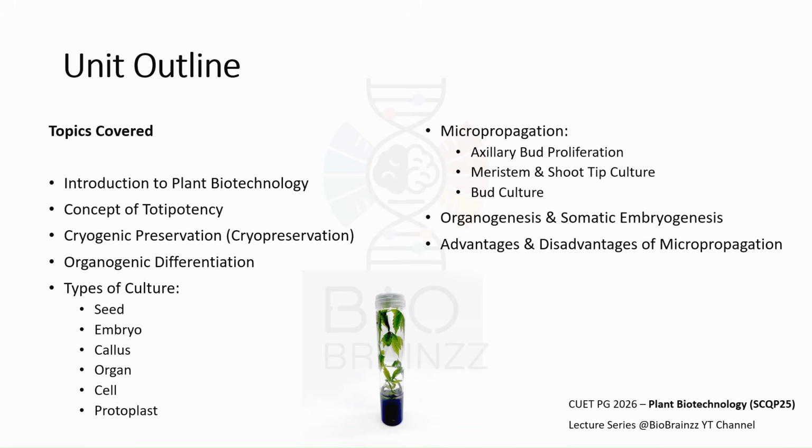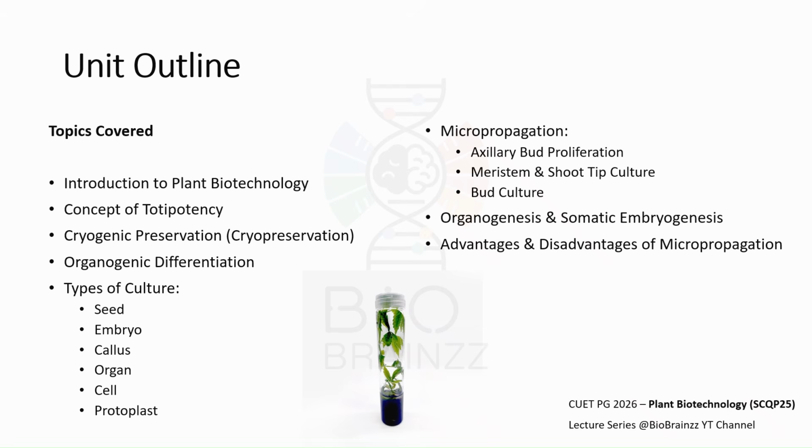Before going into details, let us see what exactly this unit covers. We begin with the introduction to plant biotechnology and the concept of totipotency, which is the most fundamental biological principle behind all tissue culture techniques. Then we will discuss cryogenic preservation, popularly called cryopreservation, which deals with ultra low temperature storage of plant materials.